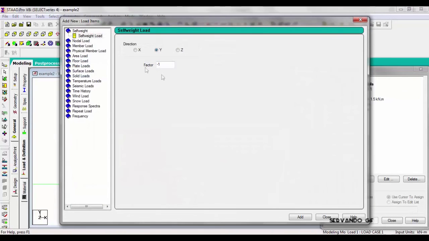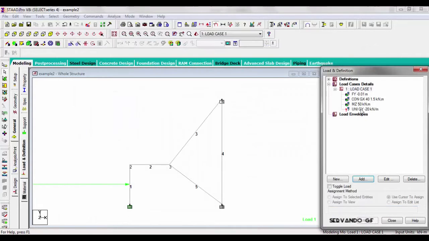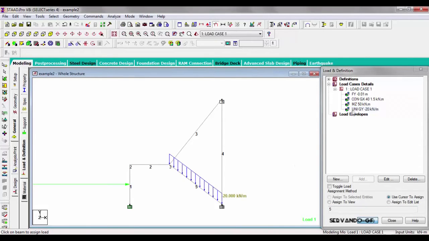We're gonna add it, member load, uniform force of minus 20 kilonewtons per meter, pointed down because the y-axis is pointing up. So let's add it, use cursor to assign, that's it.